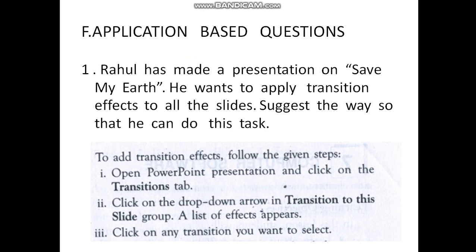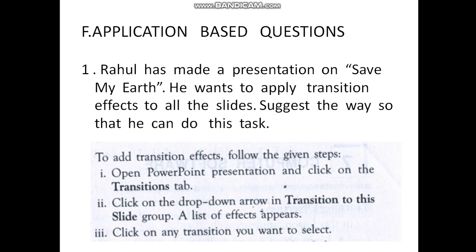You take rough note or computer note and you create 5 slides. 5 slides means you draw a rectangle box and within that you give the heading Save My Earth, and next box you draw like this rectangular box, and in that you write related to the 5 points, or each slide one point, meaningful point and attractive points you write. And after that you do that in your computer.